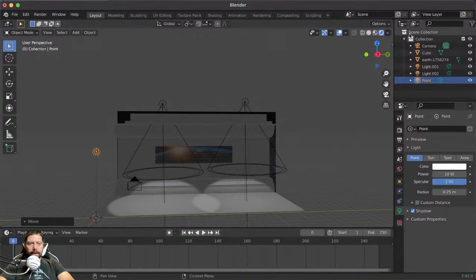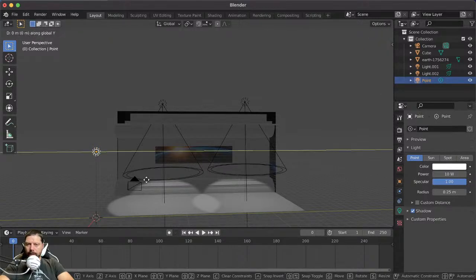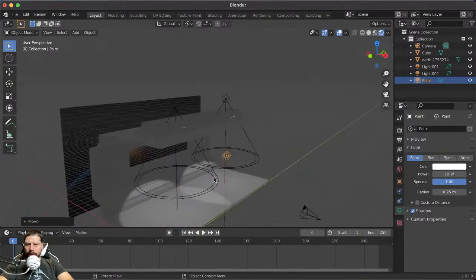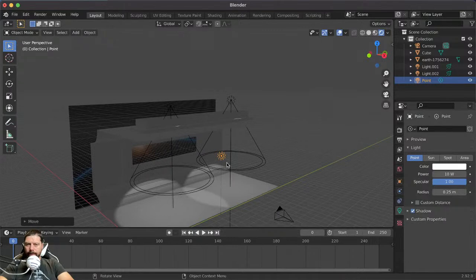Alright, let's go over to grab and then Y. I feel like it's having no effect on anything. Radius.